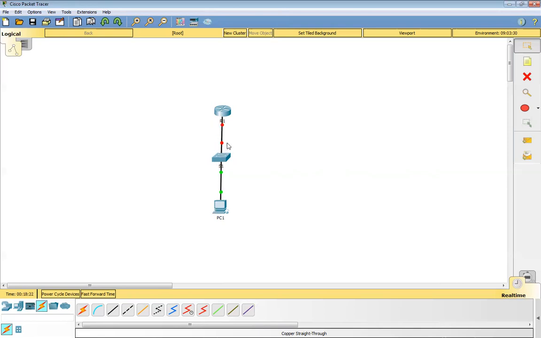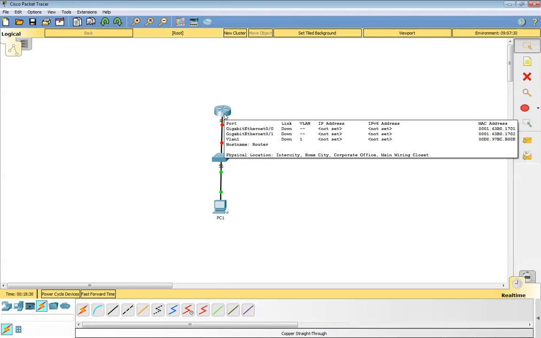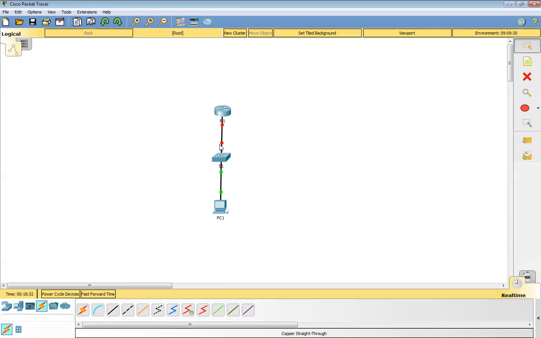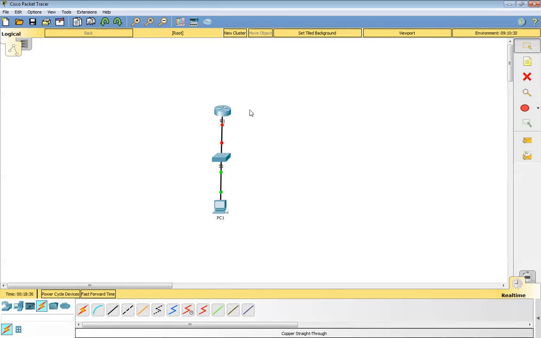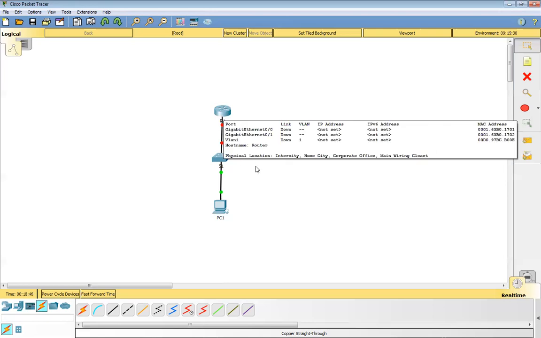The reason that this connection here is still down is that this is a router, a layer 3 device that needs an IP address, but it is still unable to communicate with this switch to establish a MAC address connection, because by default, all ports on a router are off or shut down. So you will have to turn those back on.